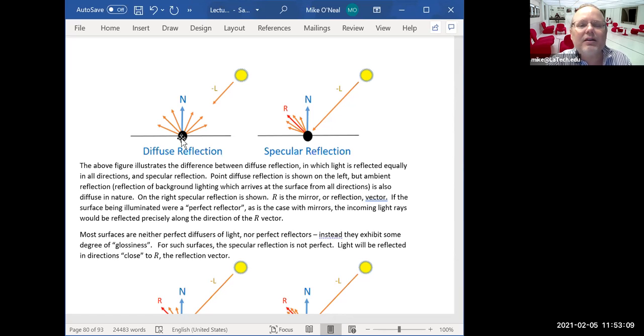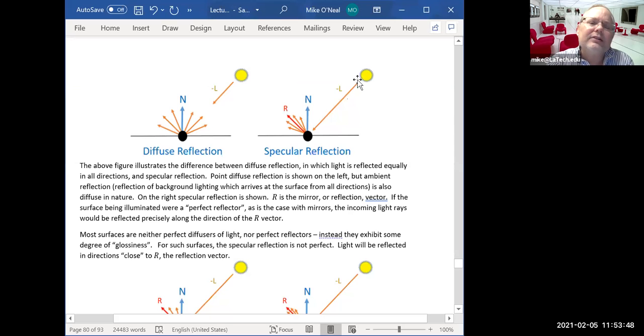Now, a surface may be very shiny, or it might be quite dull. And if it gets dull enough, there's not going to be any specular reflectivity. But even something like cardboard usually has some wax impregnated on it, some sort of waxy surface. So cardboard has a little bit of sheen to it, depending on the cardboard, I guess. Metals are much more shiny. That's why we like them, because they have these pretty little reflections on them. All the way up to glass and water, which can reflect.